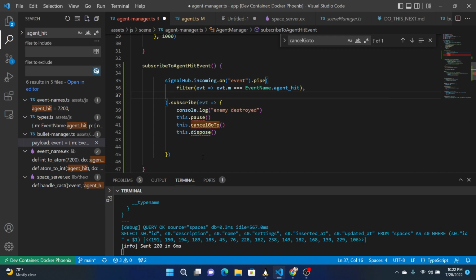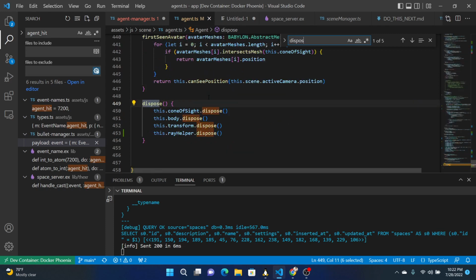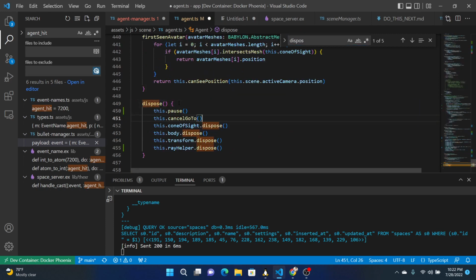I think dispose should do all these things too. And I'll just put all these things in that dispose. Cut. Put these into dispose. This pause. And then cancel anywhere you were going.